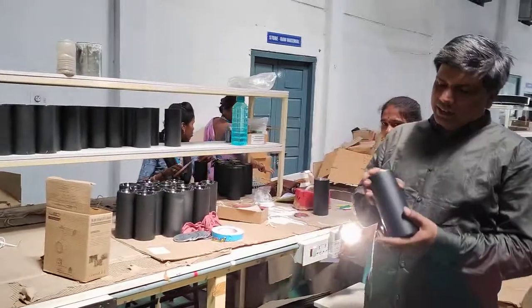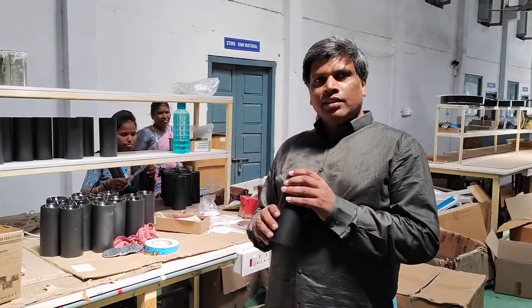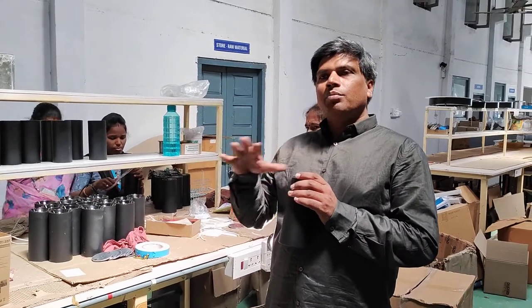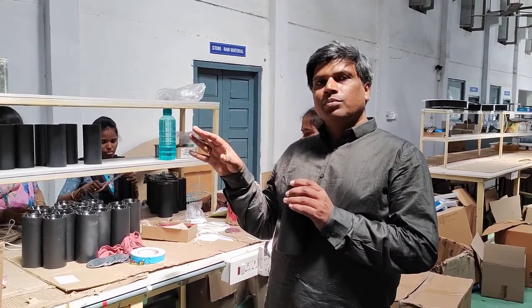The advantage of this light is that it is an IP65 based light, but we are using this one for IP33 now. So it gives more illumination and covers more area.